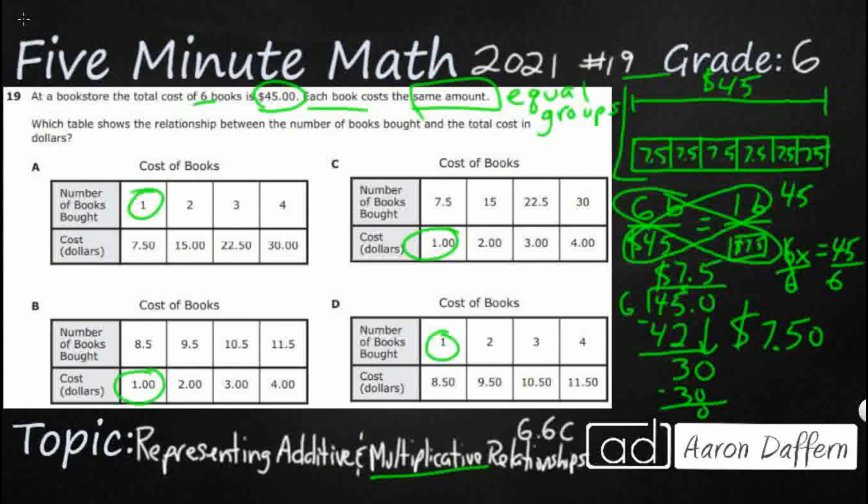Now we've got B and D which have got the 8.5. So they just did the math wrong. So we're going to cross those off. Those aren't going to be good. So we're stuck between A and C. And you notice we've got the same numbers just flipped. They're completely flipped.